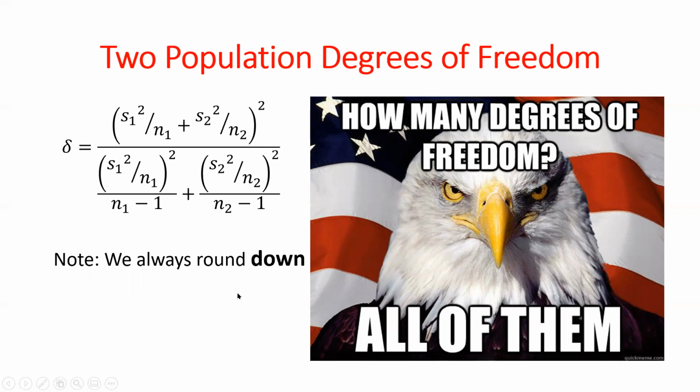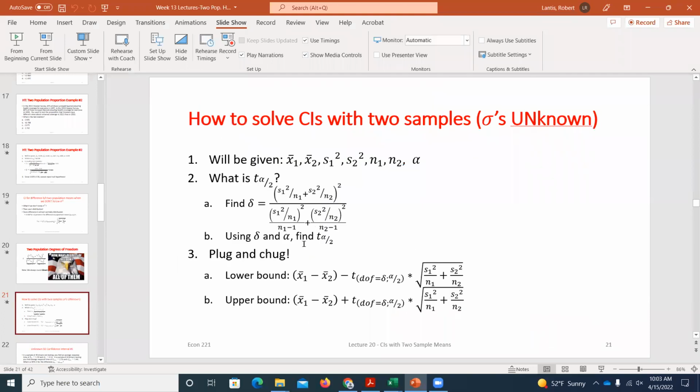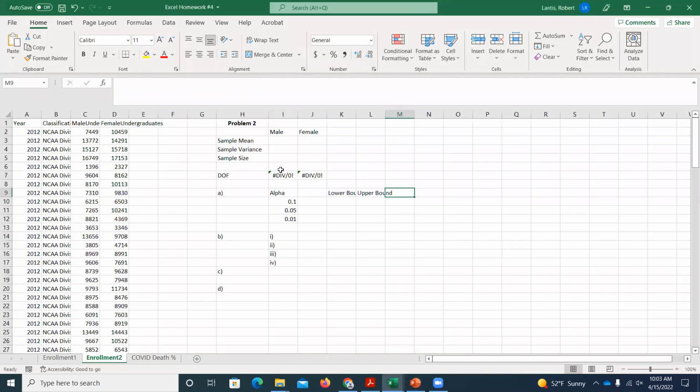And so what I'll do is I will tell you to assume the degrees of freedom is a given value, if I'm on the exam or a problem. Even on the Connect homework, if you have ones where you need to use the degrees of freedom, I'll put up a Canvas announcement that identifies which of those problems you should be using the student t for, and I'll give you the degrees of freedom for each one. Or there may be one where you have to use this formula one time, but I'm not going to expect that you use this on the exam or even on the Excel assignment, which I've pulled open here.